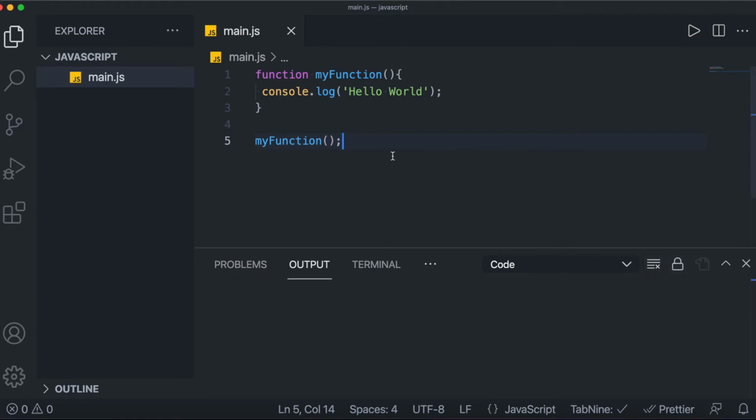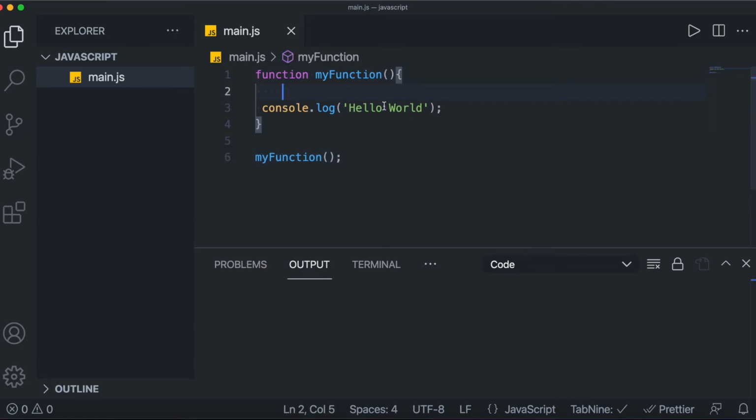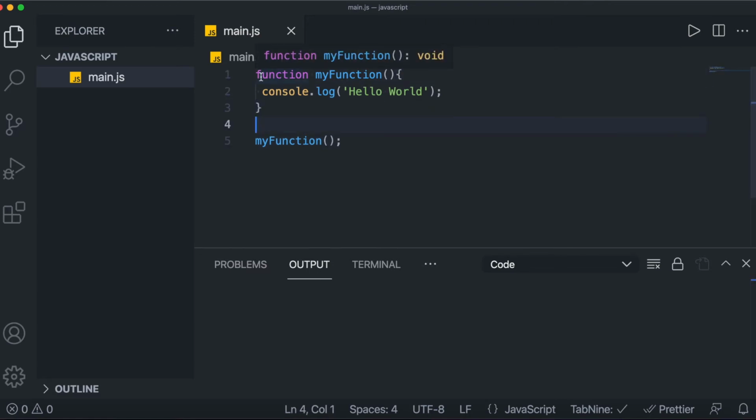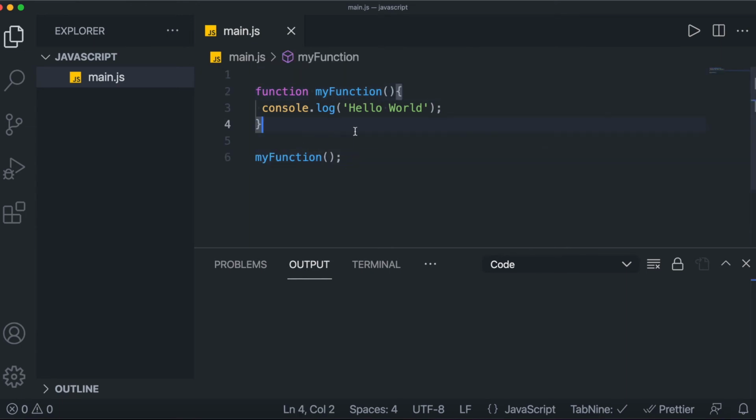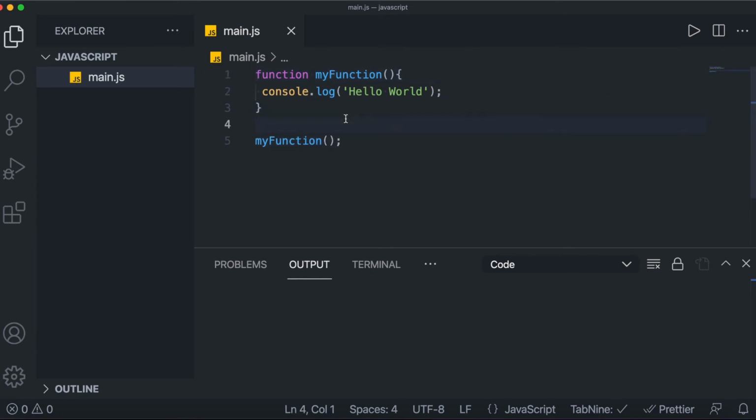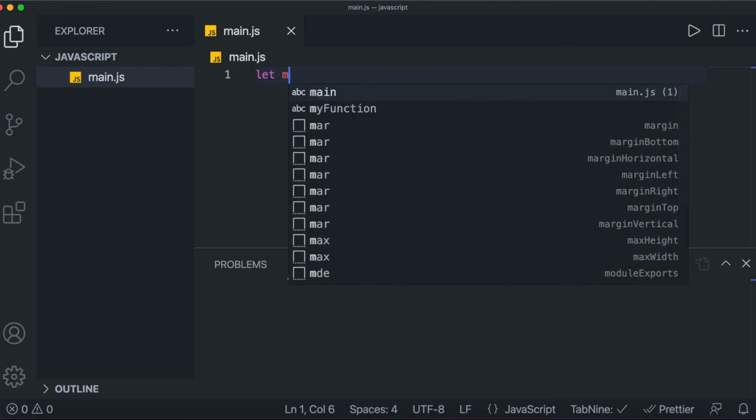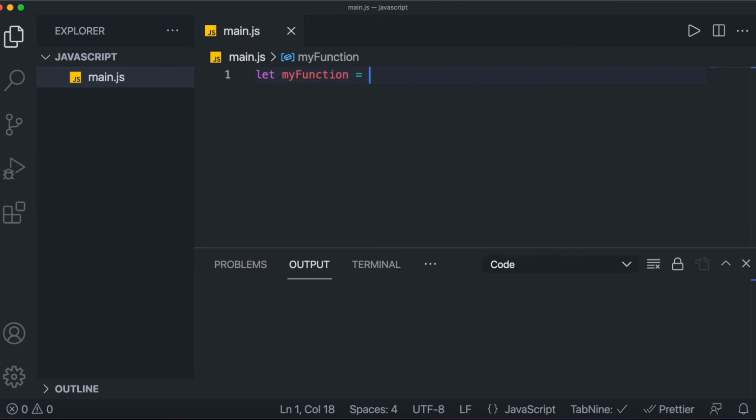Do not forget that. All right, so this is how you declare your function in JavaScript. I think most people are used to this. How about if we want to use our variable name? Let's say let myFunction. We want to use the arrow function. Let's try this. What is it saying? Expected. Yeah, this is our arrow function. This is how the arrow function works.